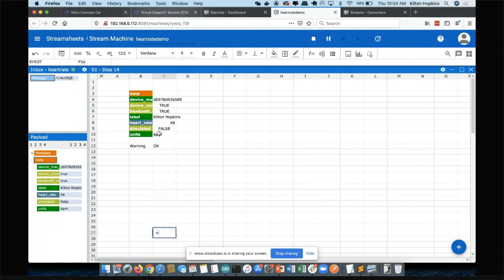So if I set this bottom field equal to the current heart rate, then I have the most recent one. Now, if I set the cell above it equal to the cell below it, I start to build a stack. And now I can copy that, and I can push that all the way up here to create a little data history. Now, it's going to come through, and it's all going to be loaded with the same information at first, but that's going to get replaced by flowing information as it moves through the system.